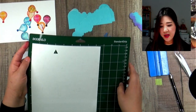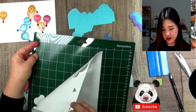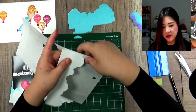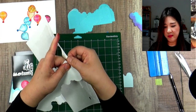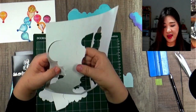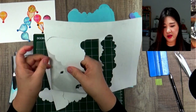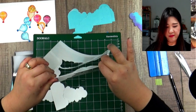Okay, so it didn't really take too long to cut it, and let's see, do we have a clean cut? Okay, there you go. So we have a clean cut here, almost. Now on the side, it's a little bit too thick, but it's not really complicated. We can just tear it off. So next time when you put on your packing tape, maybe don't make it too thick. Just one layer is good enough. So you get what I'm trying to explain, right? So here's the easy one, we can tear off, okay?